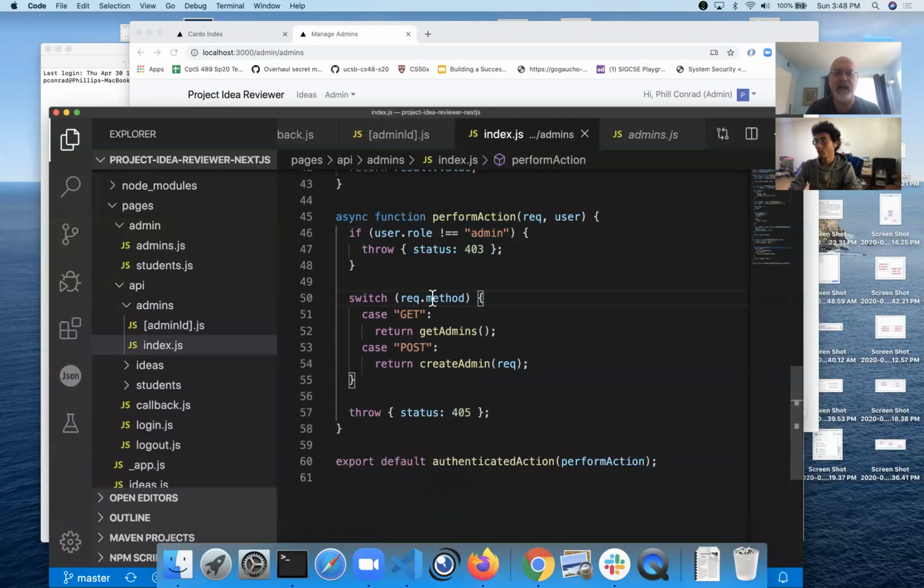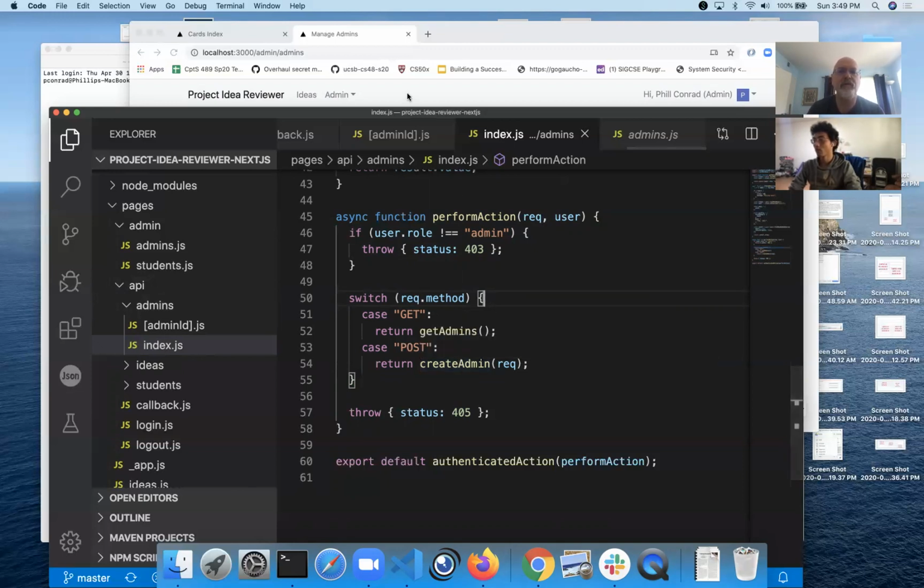So that's what the status 405 and the status 403 are really doing. What we're really saying is that this route here, under API admins, has two things we expect. We expect either a get, in which case we're going to give you all the admins, or a post, in which case the request data must have something in it that allows us to create an admin, which is probably an email address. Precisely.